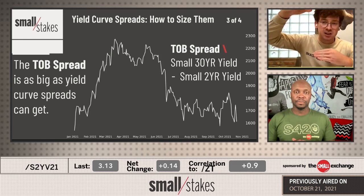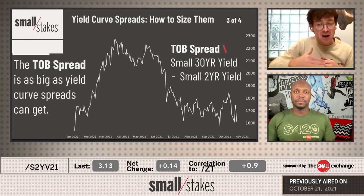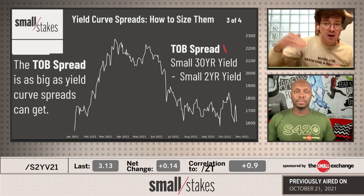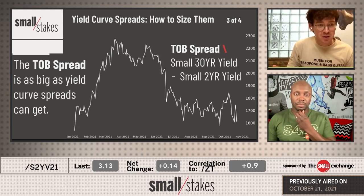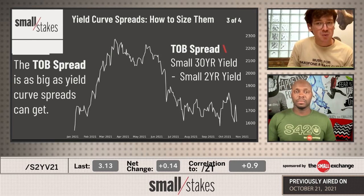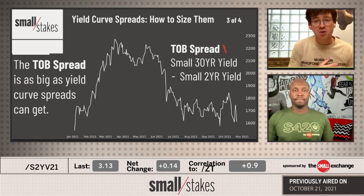The divergence between the 2s and the 30s is usually a healthy sign. Rates are moving higher and they're steepening. But what's been really interesting, and has kind of put a couple people off, is that now we're actually at the lows for this spread, given that interest rates on the whole are at their highs for the last couple of years of trading, going back to the pandemic. 2 years are at their highs, but we're actually flattening now, which is putting a couple people off. And so there's a potential opportunity here to trade this spread.